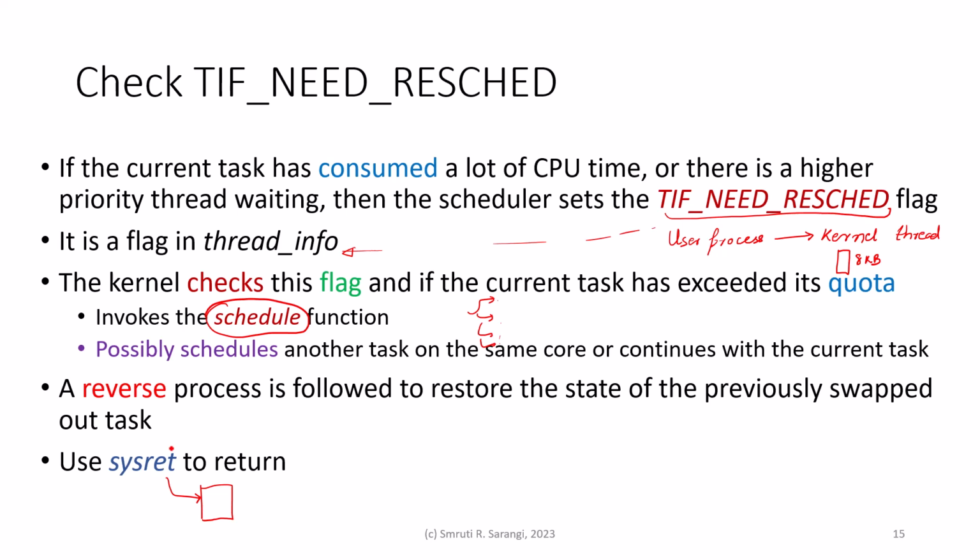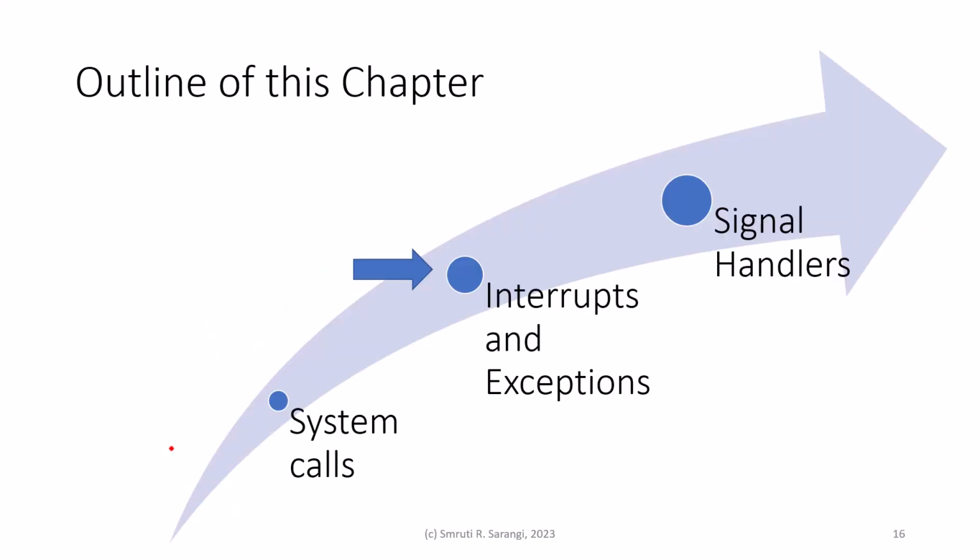So we will finish the first video of this chapter, chapter number 4, at this point. So in the second video or the next video, we will discuss interrupts and exceptions. And we'll also discuss the mechanisms in the kernel for actually running the interrupt handler. So we'll see there is something called a top half, there is something called a bottom half, and then there are many ways of realizing a bottom half. So we will discuss all of these things in the next lecture.